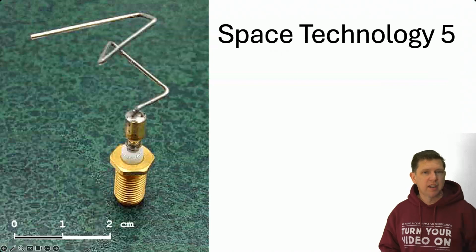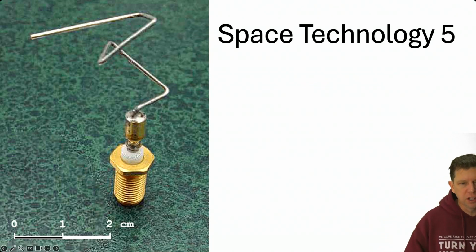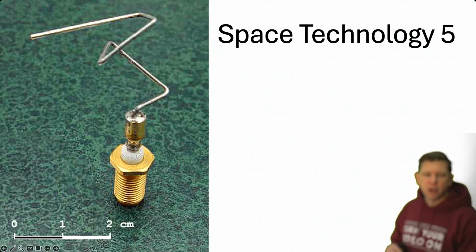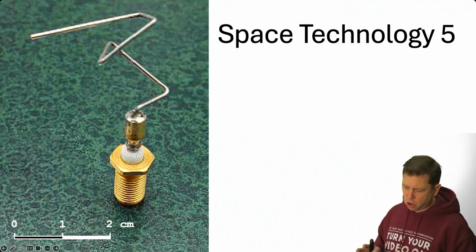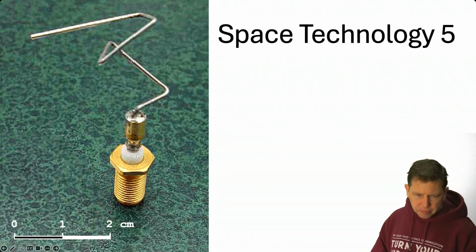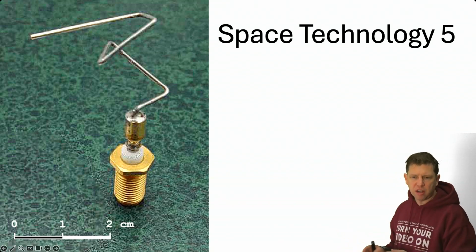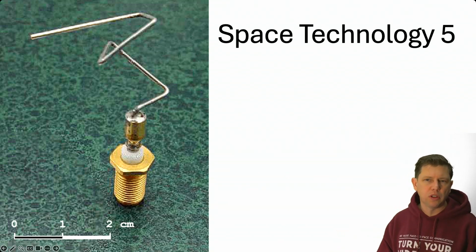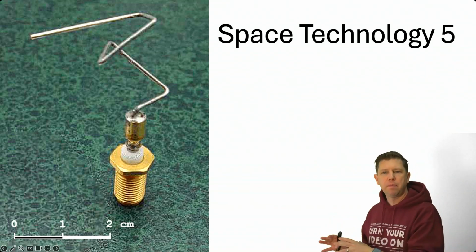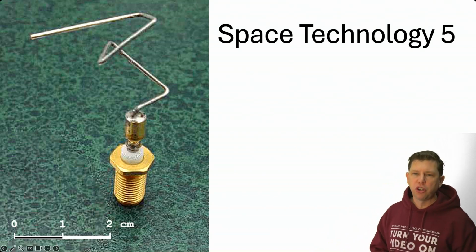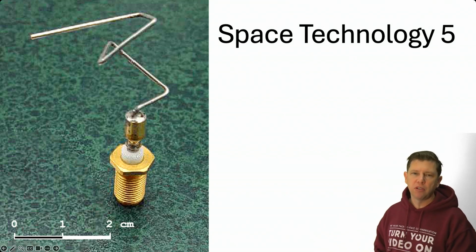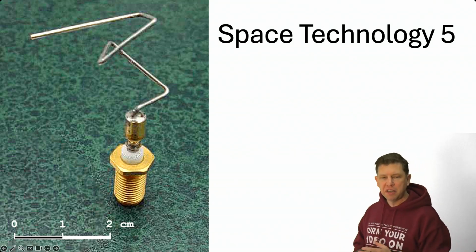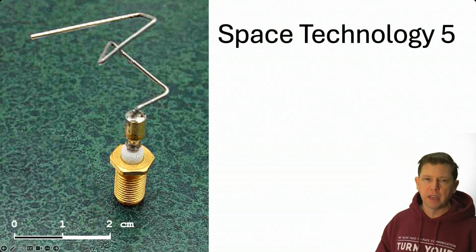Okay, so this wasn't an entirely hypothetical example. This particular thing is kind of hard to see, I realize, but there was a Space Technology 5 mission that involved a bunch of very small satellites that they launched into orbit. And if you see, that scale across the bottom is centimeters. So this thing is really, really small. But this was developed with an algorithm very similar to what we just went through, where they tried different things, created different solution candidates, ran them through some type of simulator to see how it would work, and came out with this crazy shape that no sane engineer would probably come up with on their own.